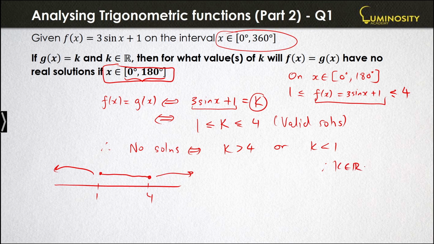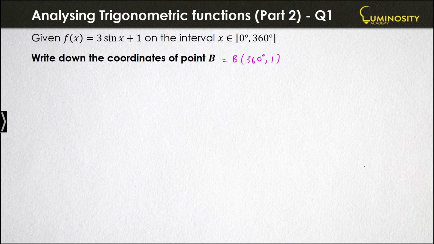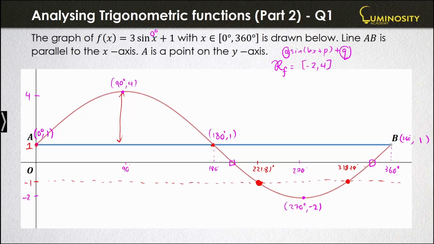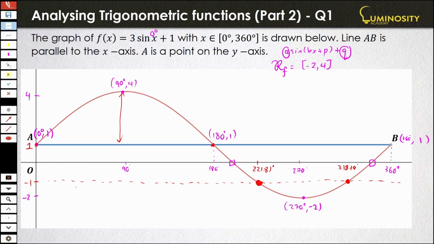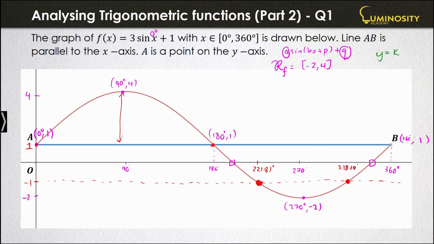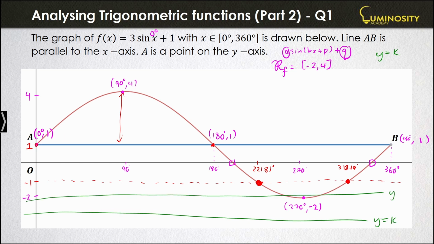Okay, so that's doing it algebraically. We can also do it geometrically using the graph. So we know this red graph here, and g of x equals k is just a horizontal green line, y equals k. If I keep taking these y equals k lines, can you see they do cut the graph here? But that's greater than 180, so it's not inside the domain that we're looking at. The moment y equals k starts cutting is here.